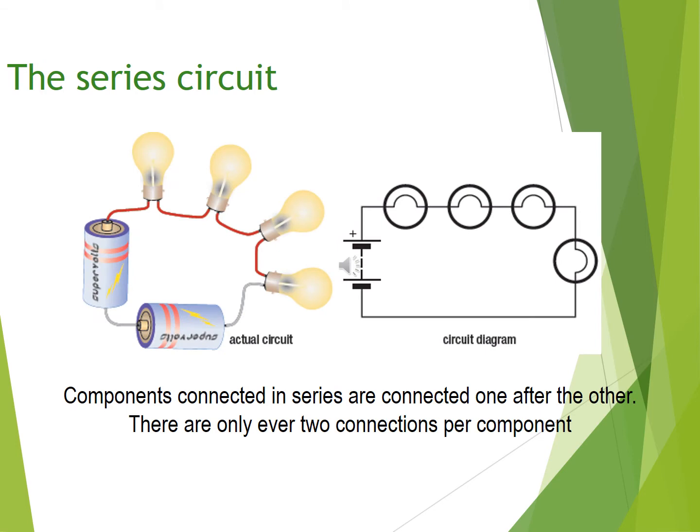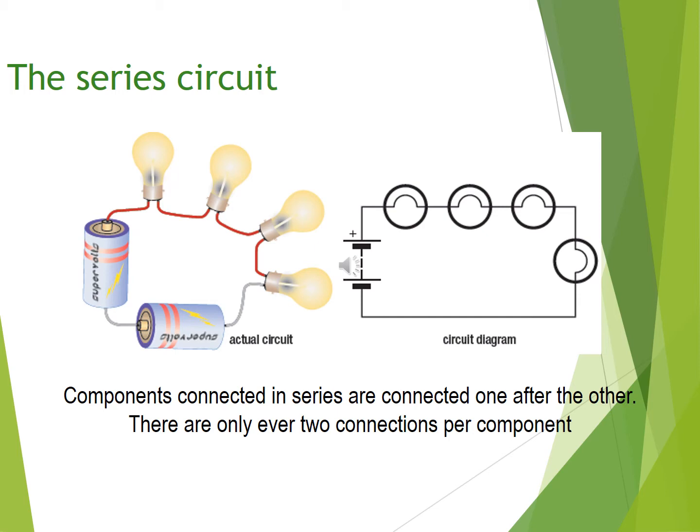Okay, as can be seen on the picture here, with the diagram to the left with 4 light bulbs connected to 2 batteries, and on the right hand side you can see the electrical symbols relating to the batteries and the light globes. But you can see that the current that would flow out of the battery, excluding electron theory flow, which we all know that the electrons actually flow from the negative terminal of the batteries through to round to the positive. But we don't actually talk like that.